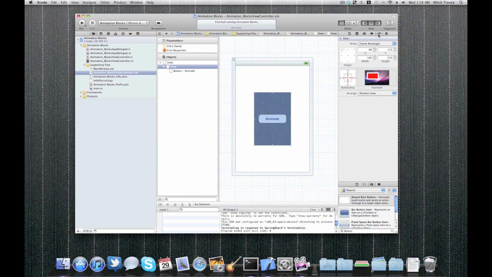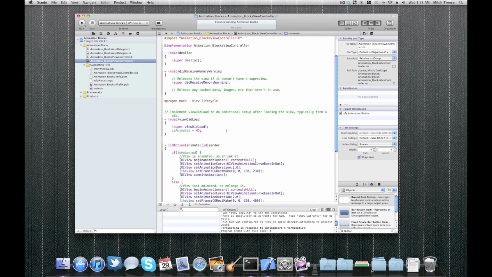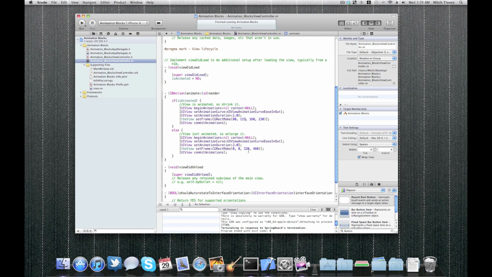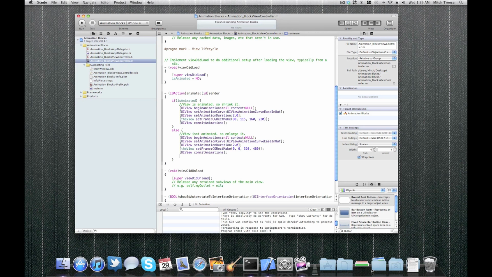We can just look real quick to see what we need. So we're going to reset it to this. If we look at the original X and Y, it's 80, 115. So if we pass 80, 115 in there, it'll reset it for us. Oh, one more thing, kind of a big thing. After we grow the view here, make it bigger, we need to set isAnimated to YES.